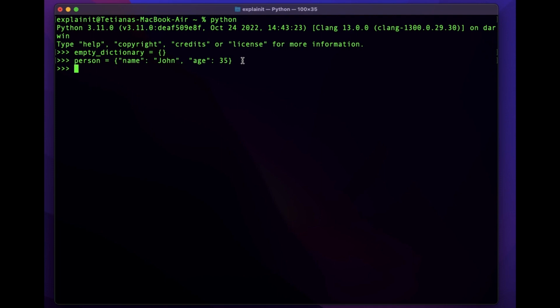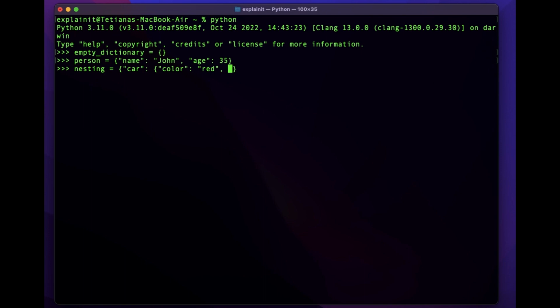Also, we can create our dictionary like that, with nesting. And why? Because dictionaries also support arbitrary nesting. So in the value, you could set another dictionary. For example, we have a car here, which would be our key, but as the value, we would have another dictionary, which would have some additional information.